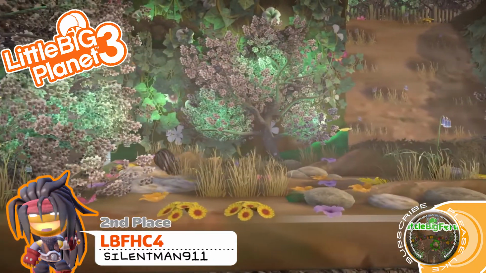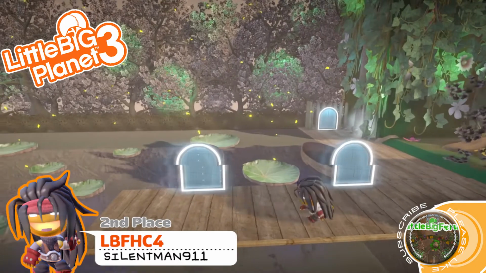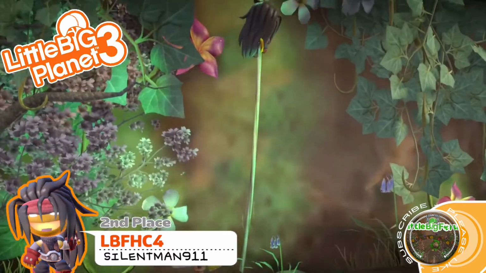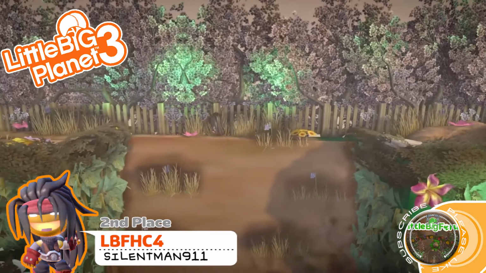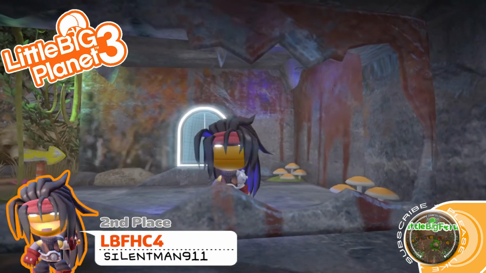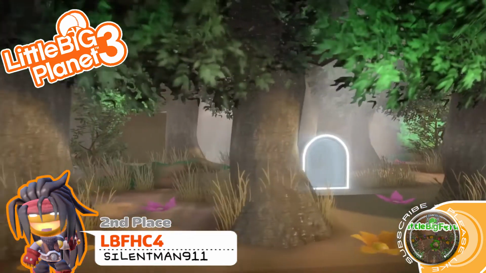Finally, we have the second place, and my personal favorite of all the entries is LBFHC4 by SilentMan911. I mean, yes, I don't like the naming, but it's 3D. It's a 3D hub, so you get to walk around in all 3D elements, and everything is spread out very nicely. You've got some climbing bits. There's also very clearly defined areas, like this whole plateau above. There's the forest, the little pond area. It's very nice and springy, and it's just nice to explore around the whole thing.